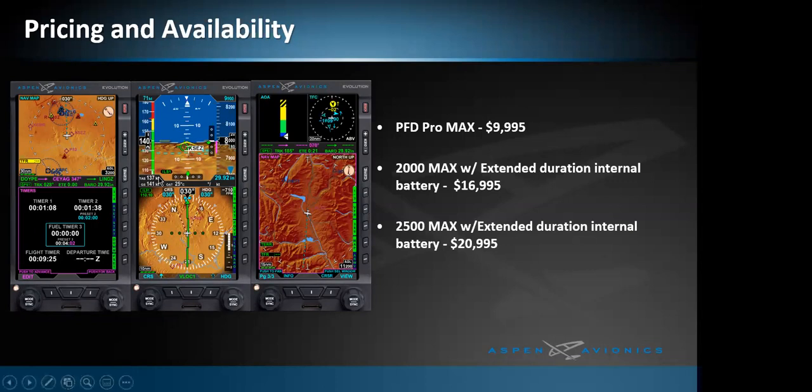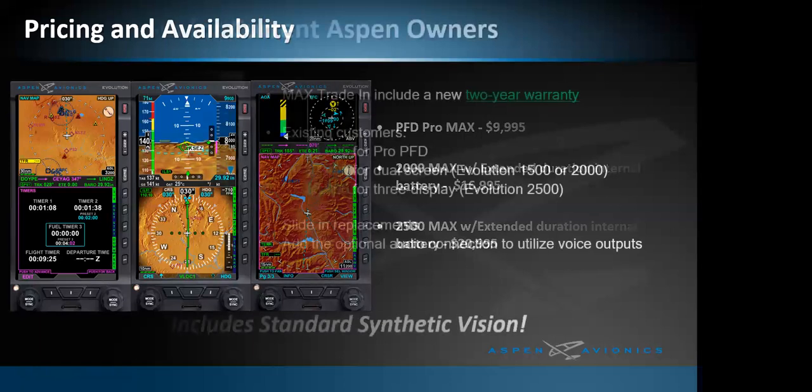What I like about having three, everybody says, why do you need three screens? I'm like, because it doubles your MFD capability, right? I can be showing something here while I'm looking at something over here, and for different phases of the flight, I like different layouts. I may have a full screen map while I'm looking at my AOA indicator, and I have an AOA indicator right here, and terrain and traffic up here to see if I'm running into anybody or anything, and then have my AOA indicator here for the first 1,000 feet and last 1,000 feet. Have a nice big moving map over here. So there's lots of different capability. I may have my approach plates and taxi diagrams over here for different phases, but it's really nice having that extra MFD capability, that double in your MFD capability.